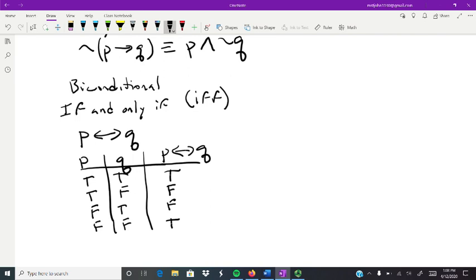So we have the truth values for our and, the or, the if then, and the biconditional, if and only if.